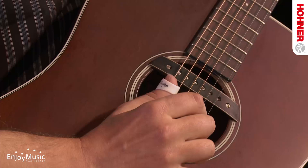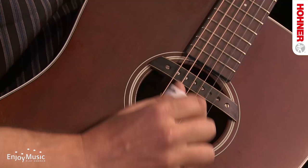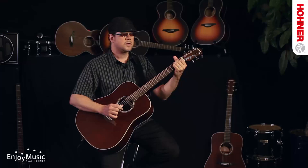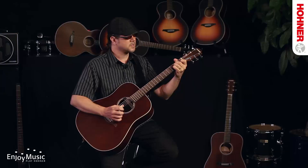When we do the B7 chord, we're also going to start with the thumb on the fifth string. So let's take a look at that in a 12 bar blues progression. We're going to start on the E chord.